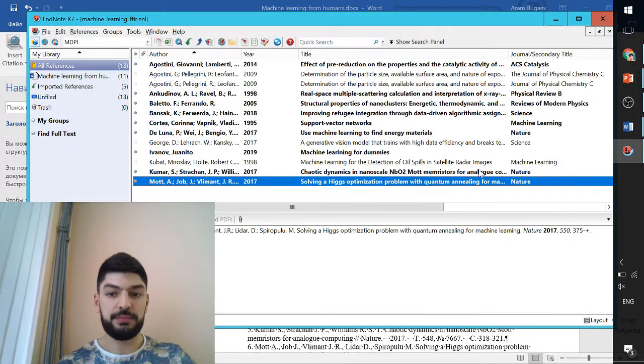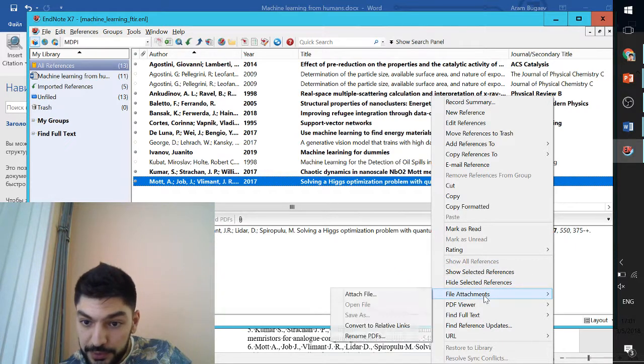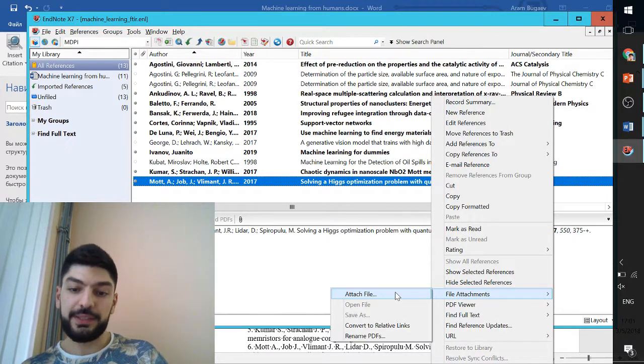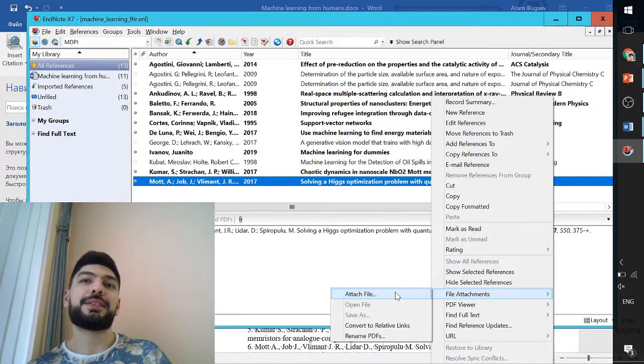I have some paper, and there is an option attach file. No, this I know. Attach. No, I want to link. Not to link, but to create a library from my papers in my folders, which are not in EndNote yet. I have some list of PDFs.